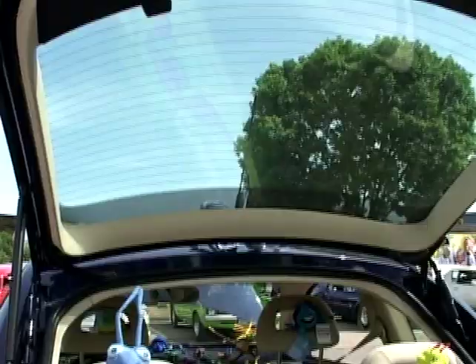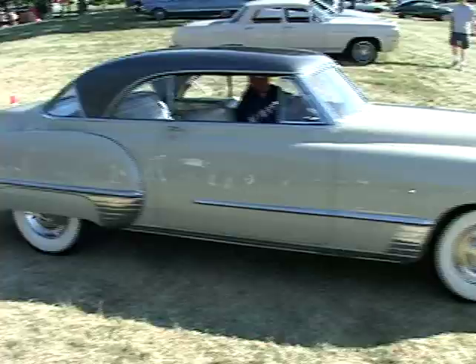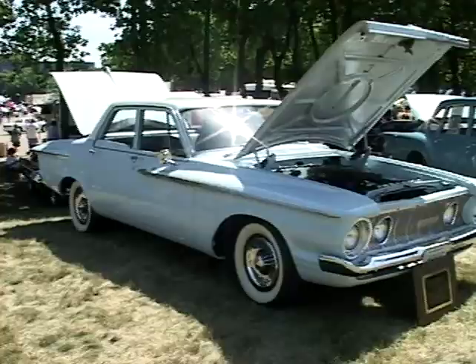My name is Rick Markle, and I'm from Let's Go Cruisin' Magazine. I'm also a member of the Arthritis Foundation Executive Auto Show Committee. What we do is put on a car show — we're celebrating our 20th anniversary here, July 5th and 6th, 2002. The auto show is in memory of and honoring Len Impeke, who started this whole deal 20 years ago. What we do is raise money for the Arthritis Foundation. It is one of our primary fundraisers here in the Central Ohio chapter, headquartered in Columbus, Ohio.